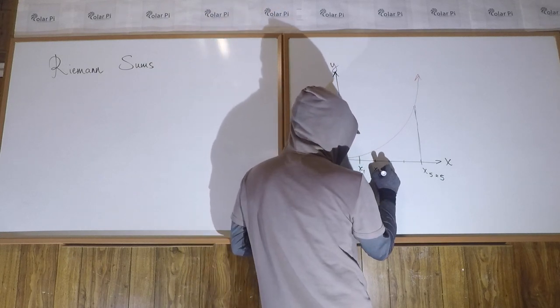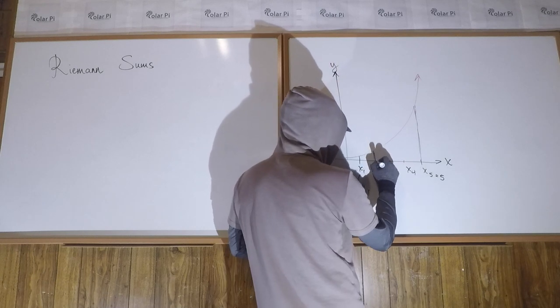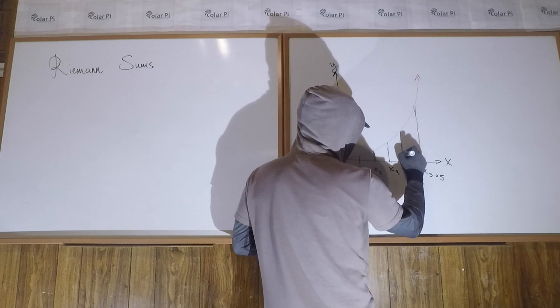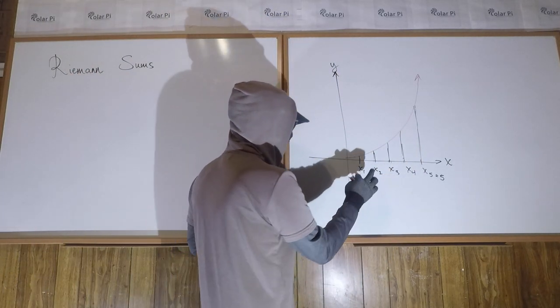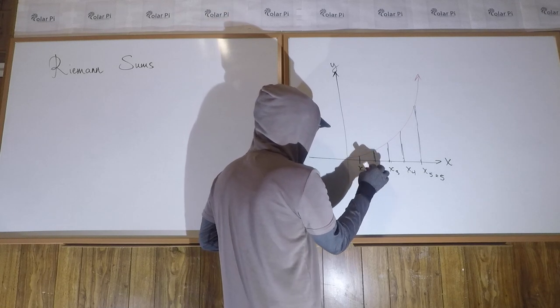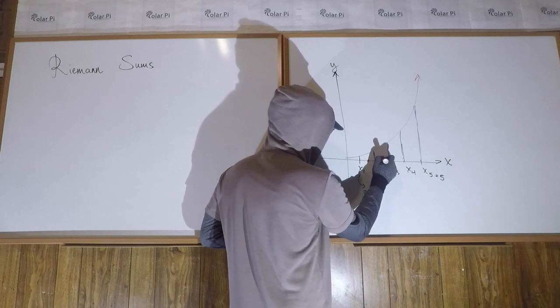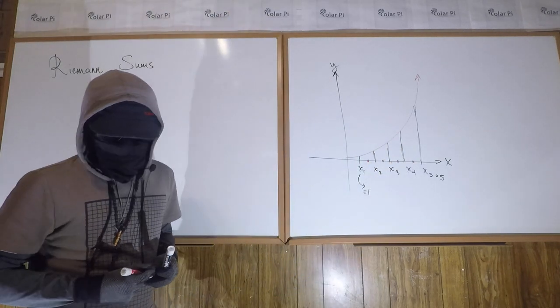Humor myself, x2, x3, x4, right? So right here, and right here. Okay, the midpoint rule does not lie. What it does is it uses the midpoint between any two x's that are at the end of the interval. So it uses this point, this point, this point, and this point as the height of the function.